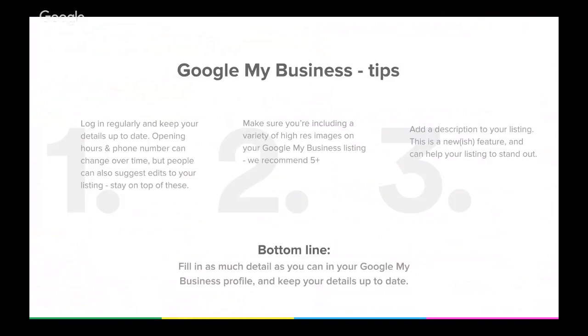It's only going to help users to get a bit of a better understanding of your business and what you do, and you can always add some fun stuff in there as well to build a bit of engagement. And I'd also add a description to your listing. It's a new-ish feature, and it can help your listing to stand out. The bottom line to all of this is just fill in as much detail as you can and keep your details up to date. It's really simple, really easy to do. It's really accessible. The platform's really easy to use. So please make the most of it.